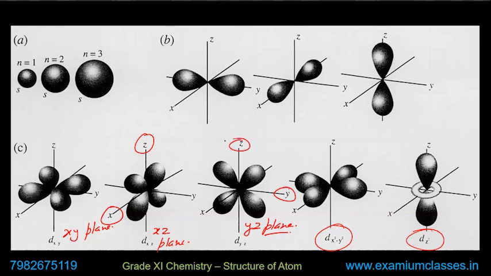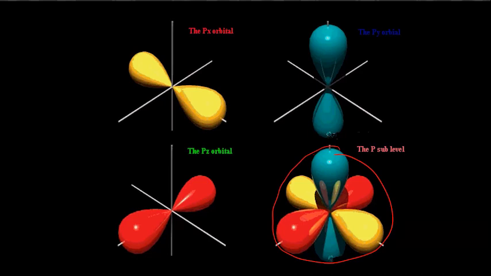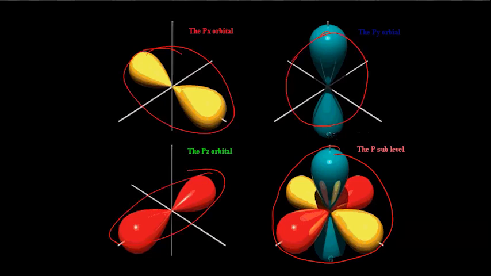YZ plane. But if you see, this one is in the XY plane and also along the X and Y axis. Along the X axis, along the Y axis. That is the difference you see here. That's why this fourth one is different from the rest three. Now you need to understand that these types of structures will be there. These individual ones do not have any significance. This is just for understanding.